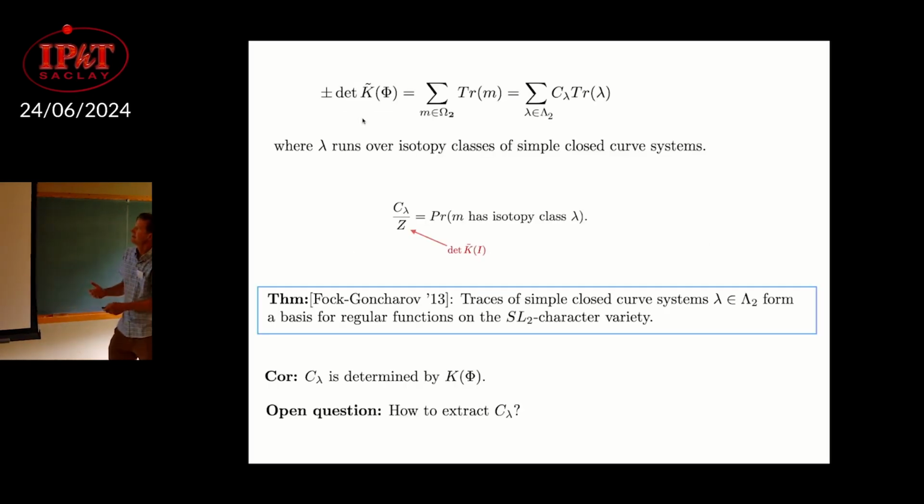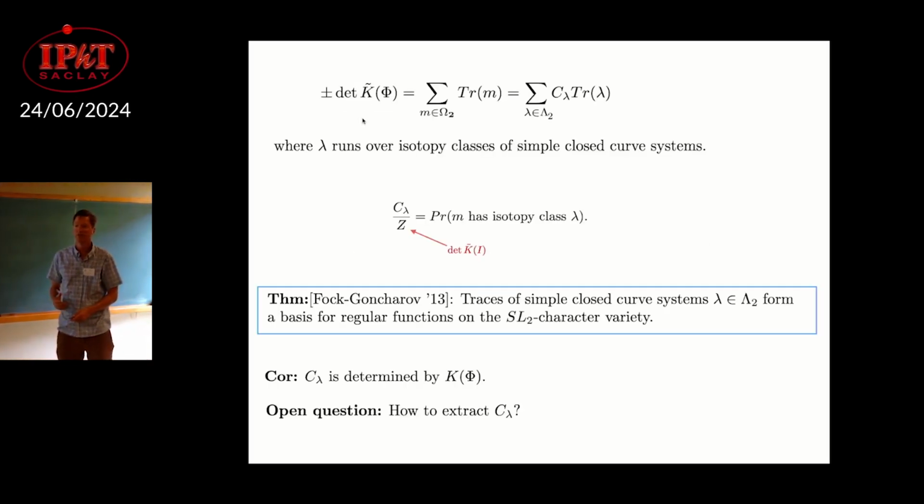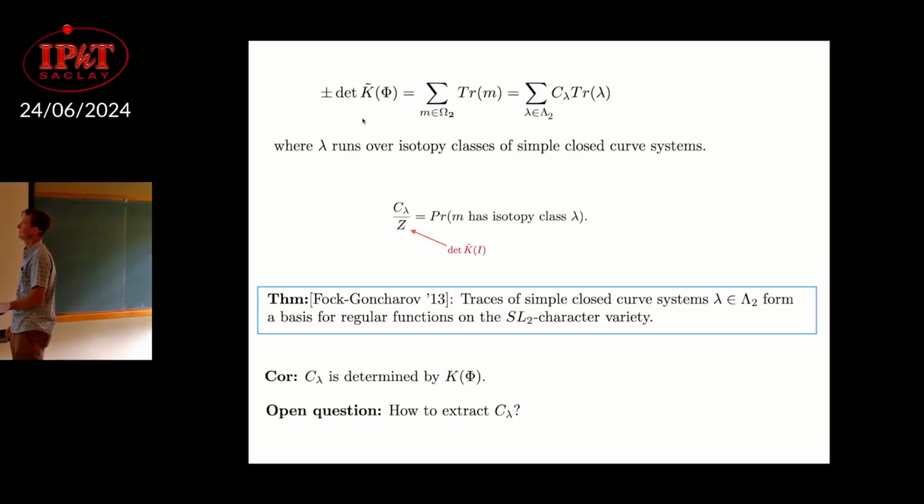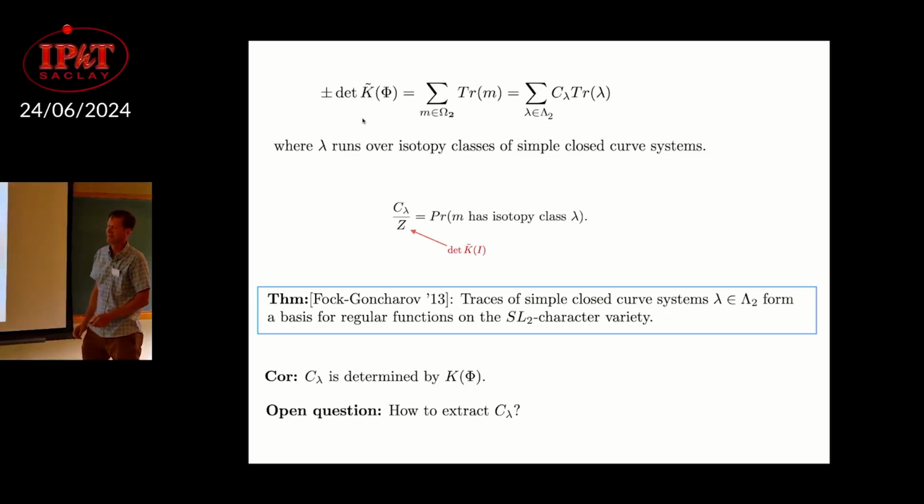Those 2s become 2 cosine of the sum over theta j's, where the thetas are some parameters. Exactly, associated to the punctures. They don't have to be unitary, but yes, that's right.